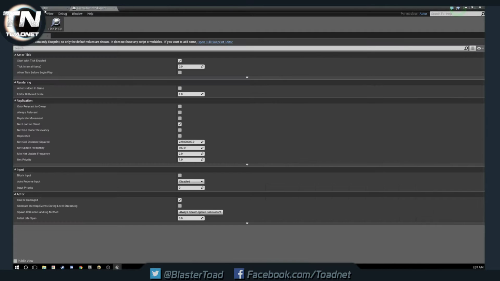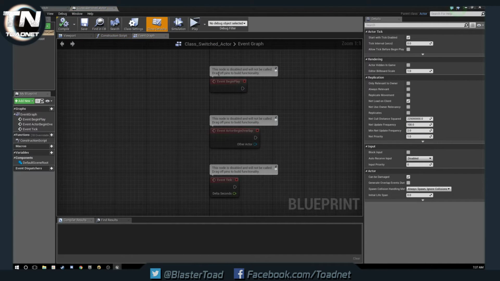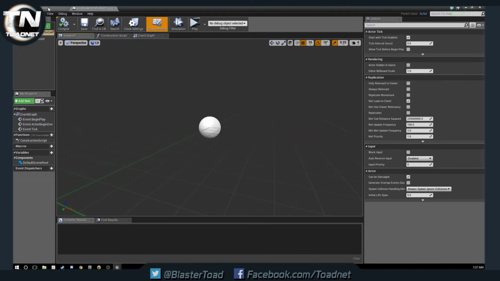Okay. And then here on our class switched actor, we want to open full blueprint editor right here. Okay, because that's going to show us the same thing we've got for our switch. Nice. Okay, so a little bit of setup.